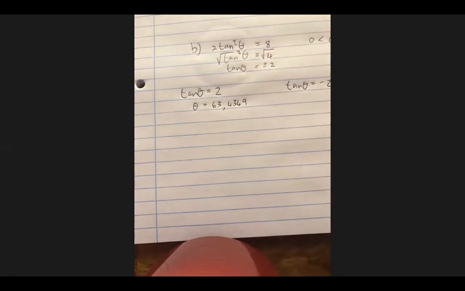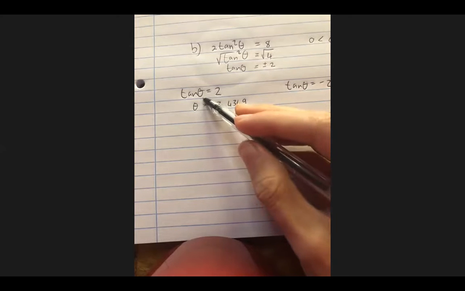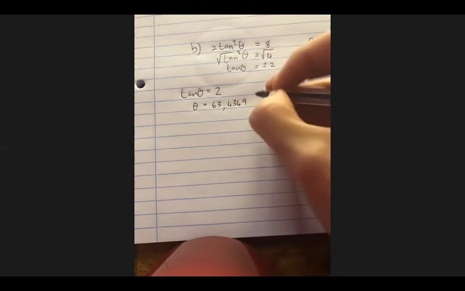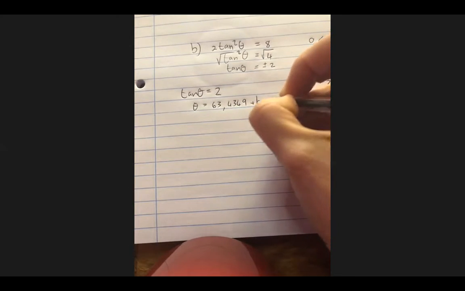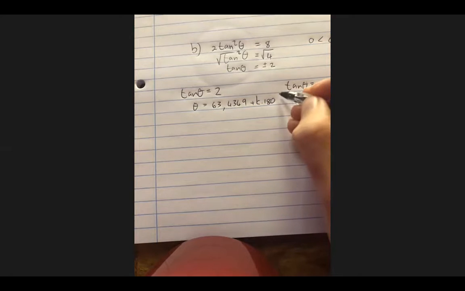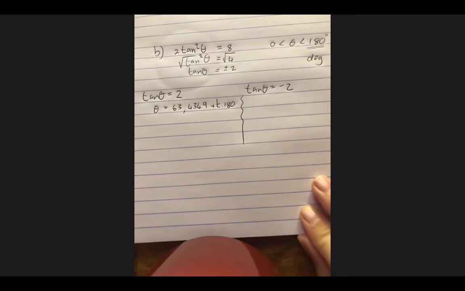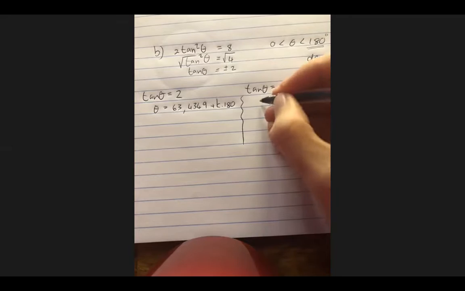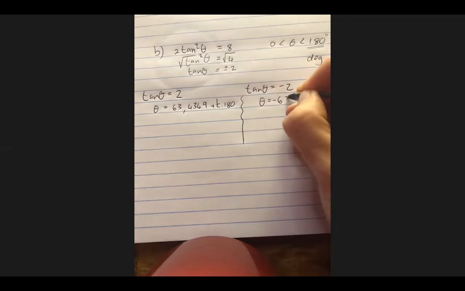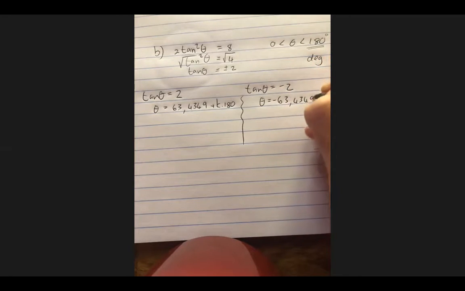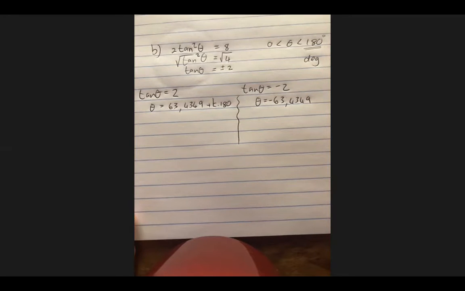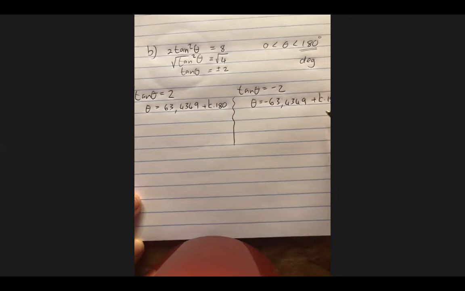4349, I'll round off later. How does tan work? Tan is just reference angle plus K 180. Remember, you control the K. You can just sub in integers. And then the other option, I'm just going to do exactly the same on my calculator with a -2. Then I get theta equals -63.4349. Just remember, when you do this with tan, you have to put plus K 180.